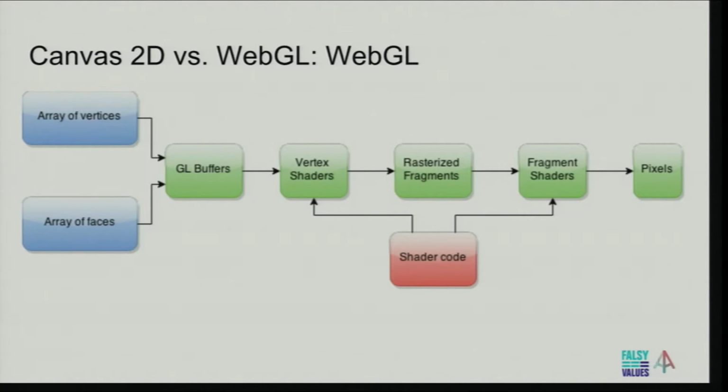So if you ever heard of like, oh, it has this many polygons or this many triangles, that's talking about faces. Usually you use triangles because with triangles you can pretty much approximate every single shape that you may want to build. So we have these two arrays and then we push them into the green boxes, and the green boxes are what happens on the GPU. So this entire pipeline, or the majority of the pipeline, happens on the GPU. It's not really on the CPU anymore.